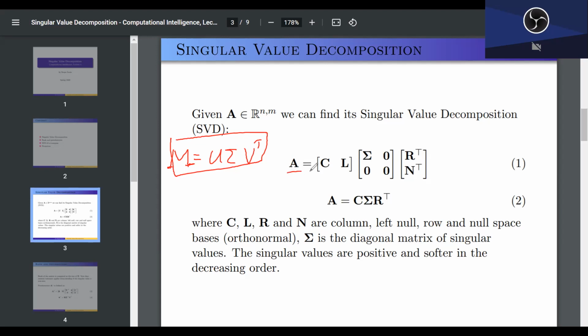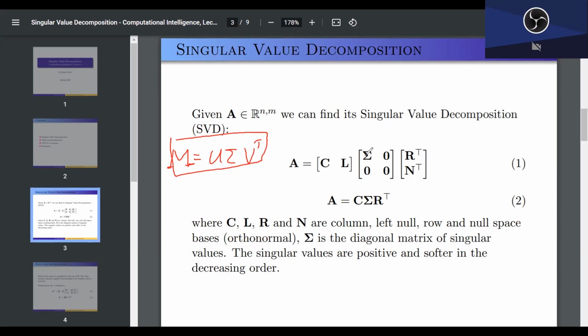This is our original matrix. This is the same exact matrix. So the equality sign here means what equality always means. It is the same matrix. It's just written in this form. Okay. So if the original matrix could be put into this equation, this matrix can be put into this equation as well. That is the first important thing to note. This is not a change. This decomposition does not change the original matrix.